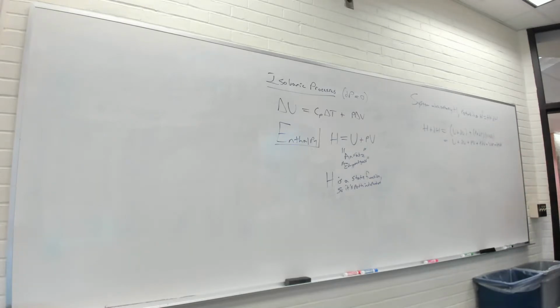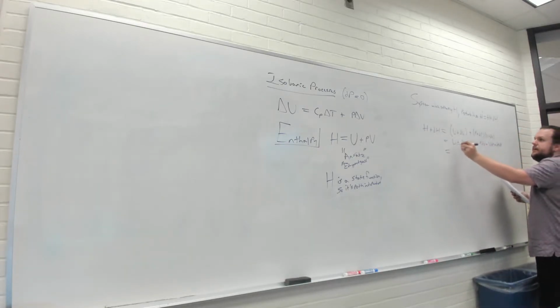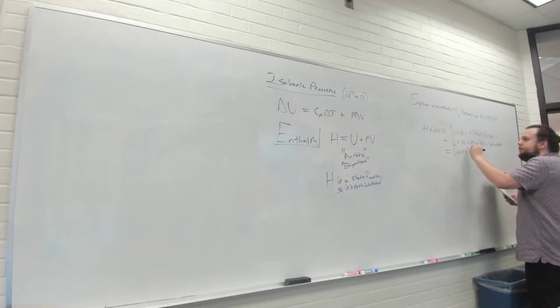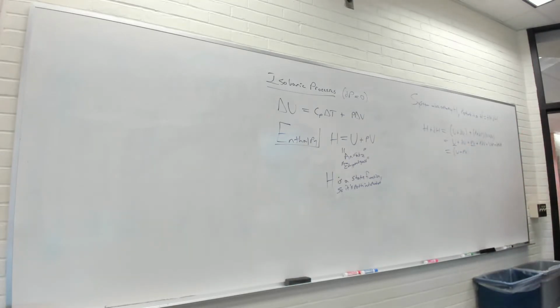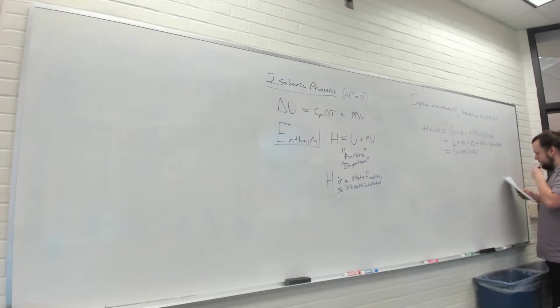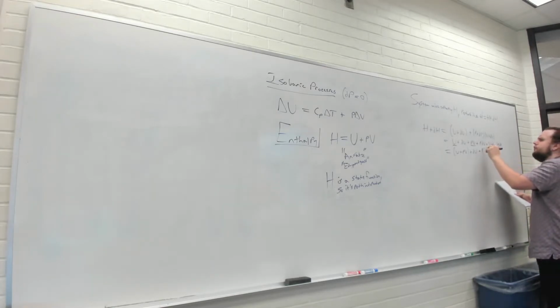So let's rearrange these terms a little bit. Look, there's a U and a PV here, right? That's enthalpy. So we'll recombine those terms into a part. We have a change in U. And then we got some terms of volume and pressure. Right? I'm not sure what to do with those yet.